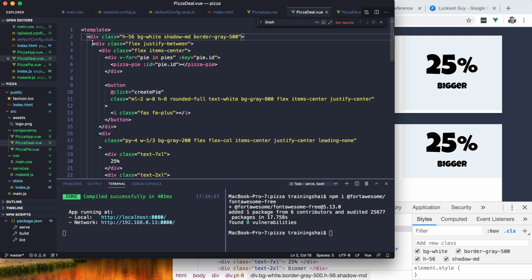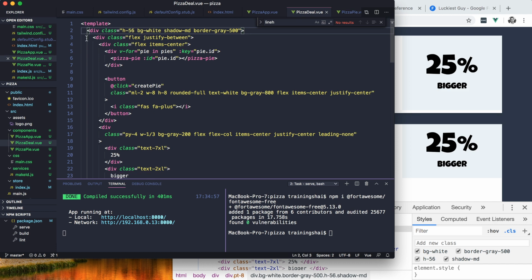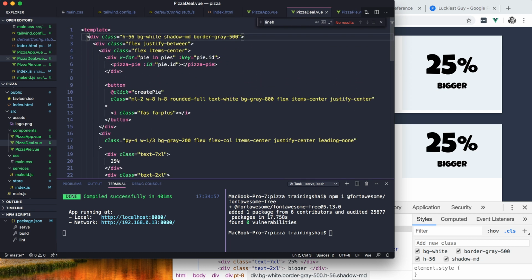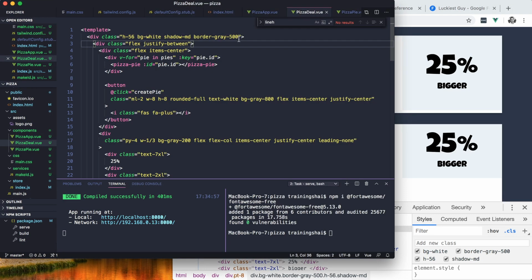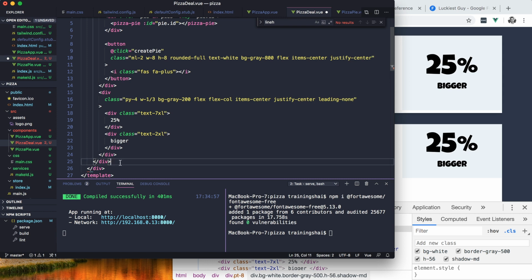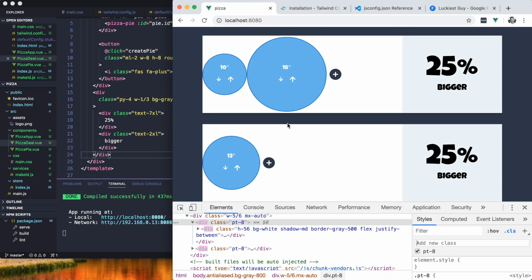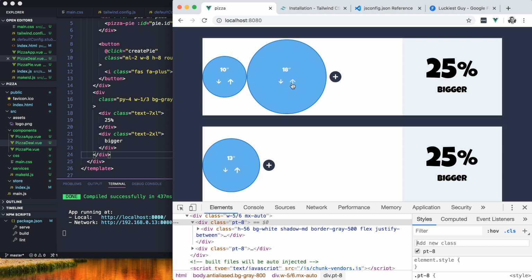So let me just, I may not even need that wrapper, in fact. It might be redundant right now. Yeah, I think it is. I'm just going to combine these two. Get rid of that. And then the problem goes away anyway. Okay. If this guy gets too big for its container, that's fine. I don't mind it getting too big, but I want to hide the overflow.